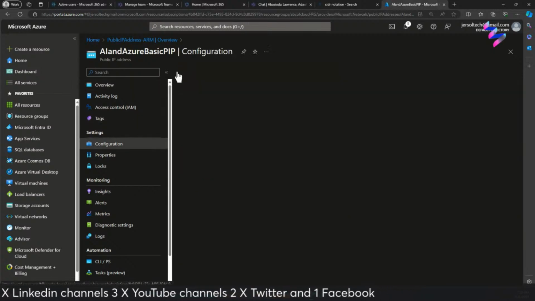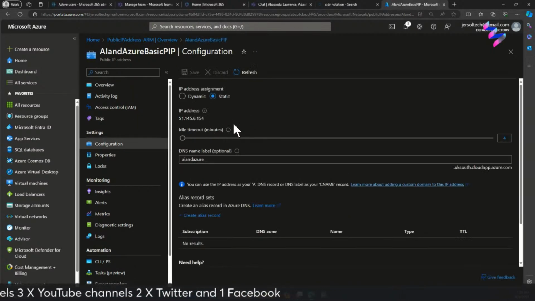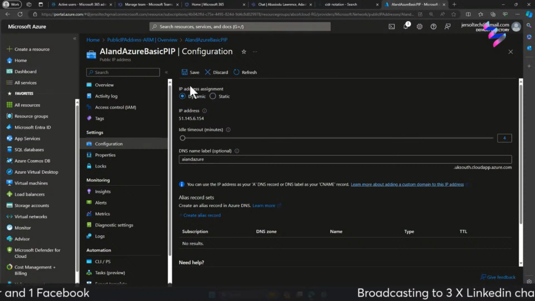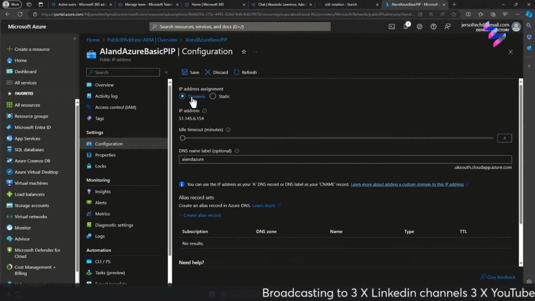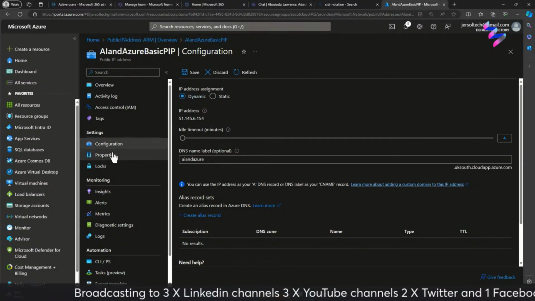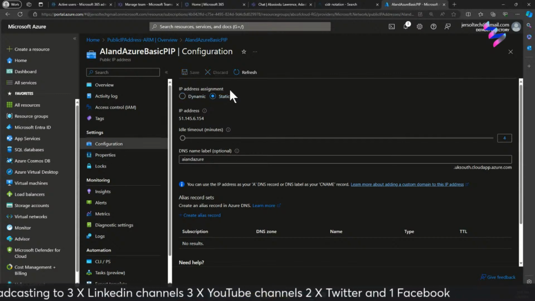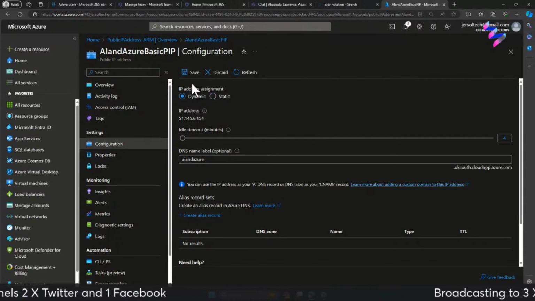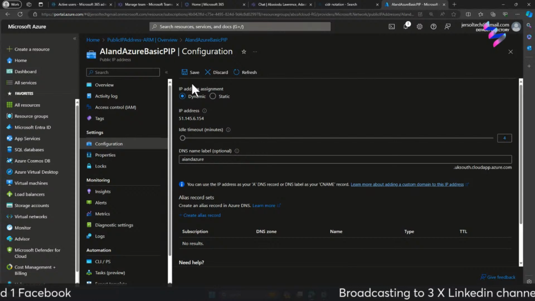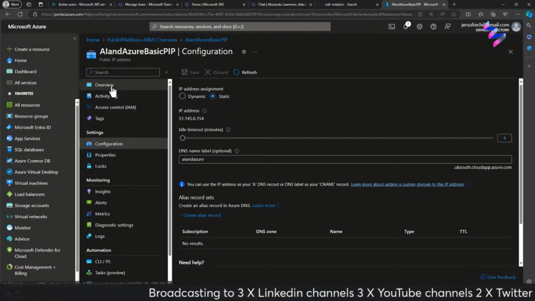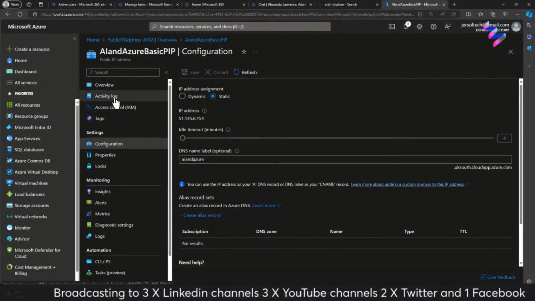So once you create this, there are other things you can always do to your public IP. If I had this on dynamic previously, changing it to static is actually not going to be a big deal. You just need to come to the configuration, select static and then save it. If I select dynamic and save, this will be dynamic. But for me to make this upgrade, I need to be using the static. So I would leave this on static and then I would come here.